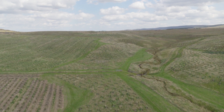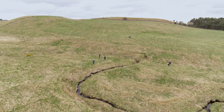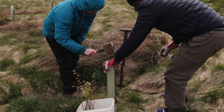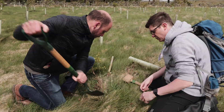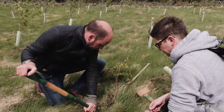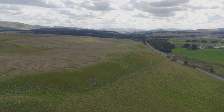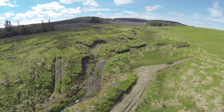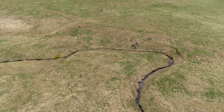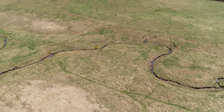However, the biggest single measure has been the planting of trees in the headwaters and along watercourses. The headwaters are where floods are generated, where rainfall falls. The planting of trees helps increase infiltration and slows down overland flow. We've now planted over 200 hectares, mainly in riparian zones, and this will hopefully — because it takes decades — have an impact on overland flows.